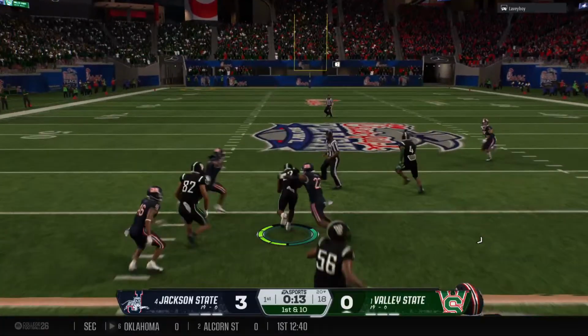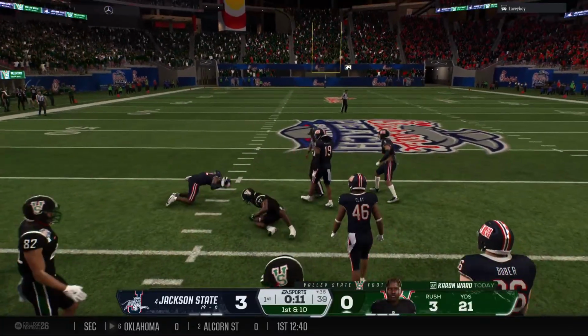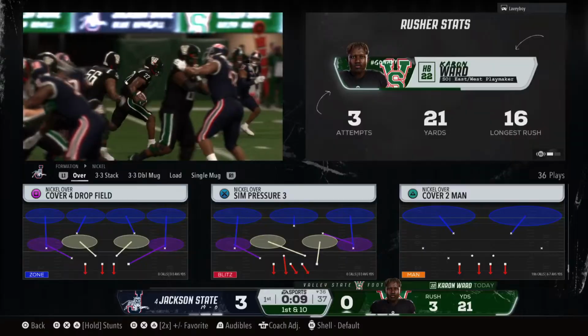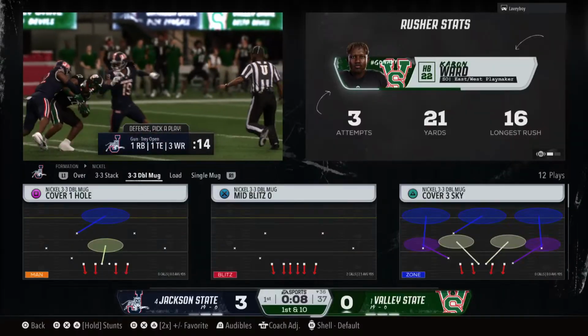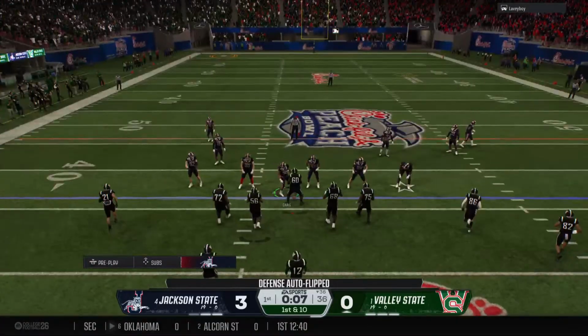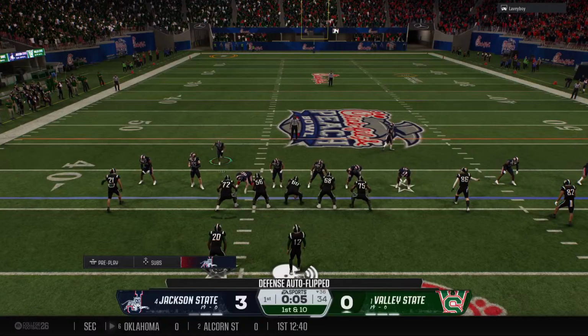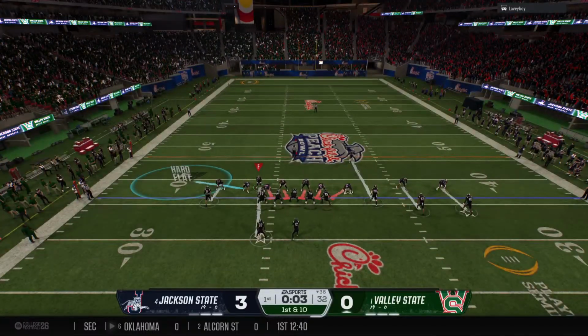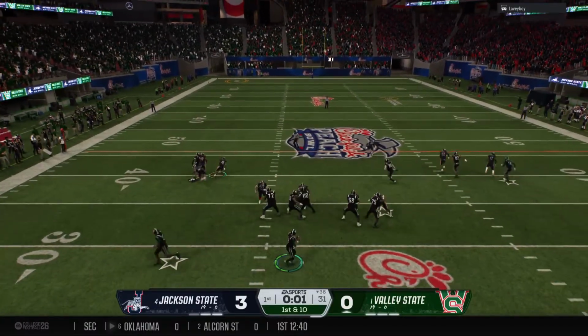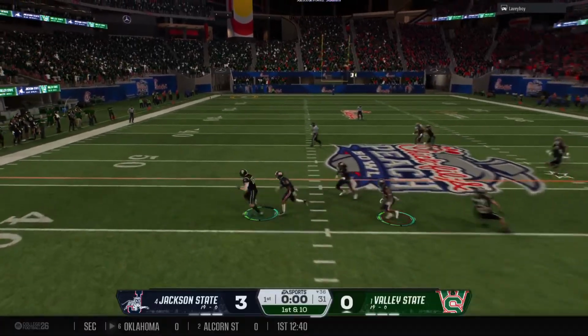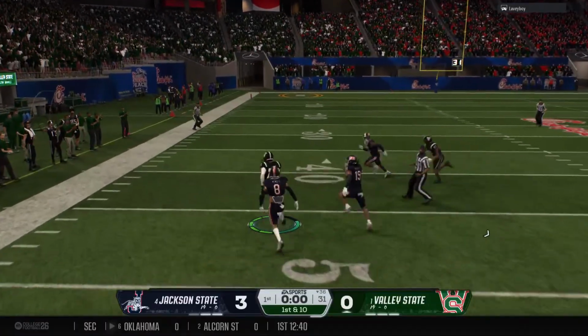Here's an inside give. They get him down, but the gain moves the ball up to the 36. So quickly all the way up to the 36, and it's first down. There's the snap. They'll set up to throw. Quarterback finds an open target on the left side.